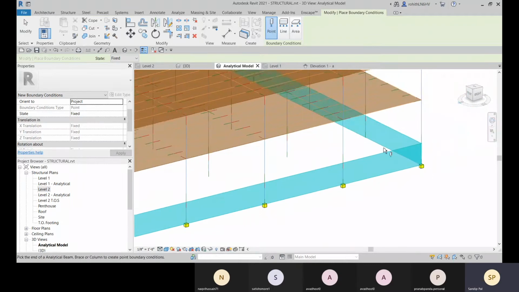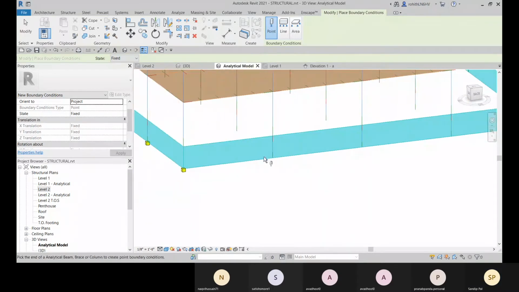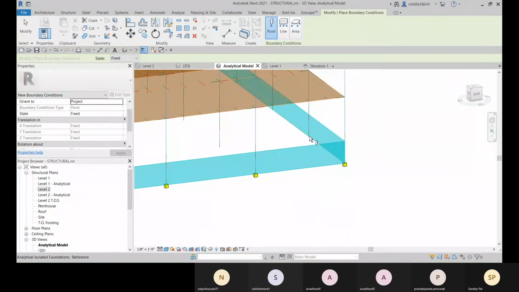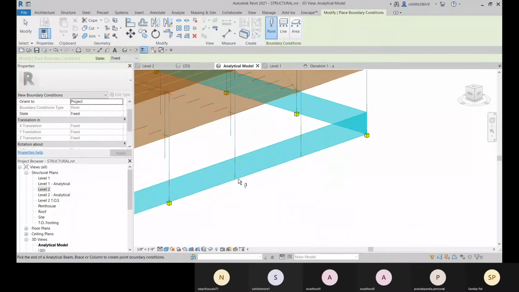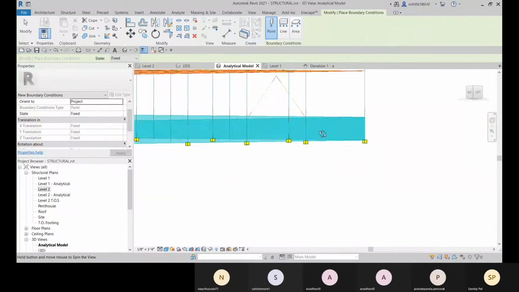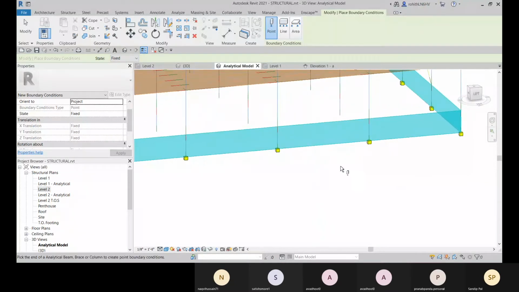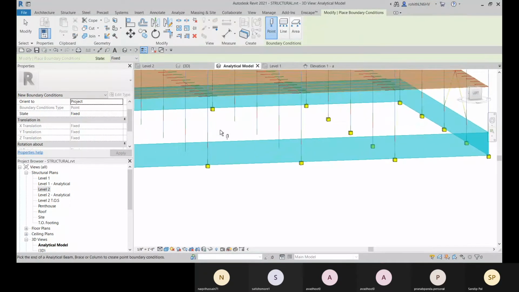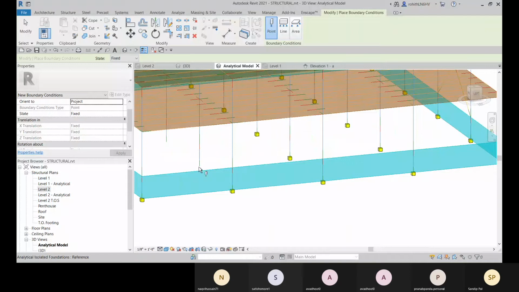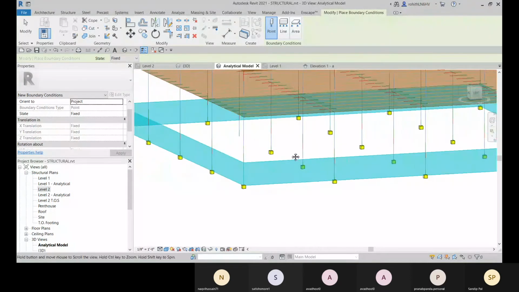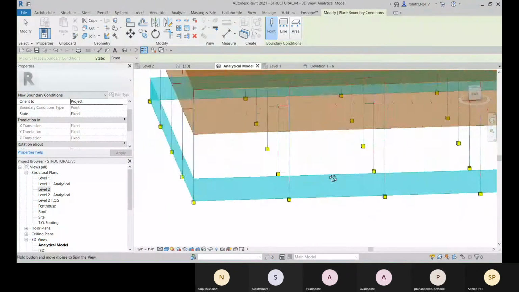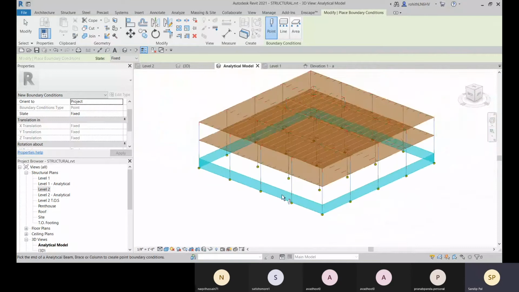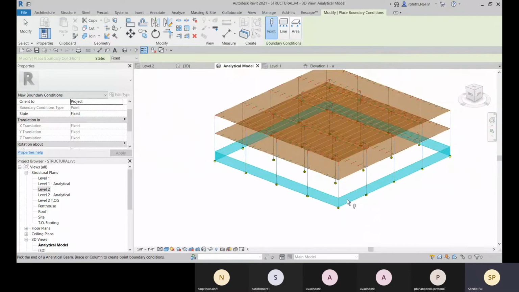Just click on it. Right. So this way we can do it.